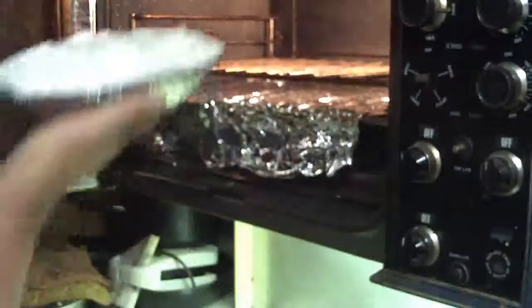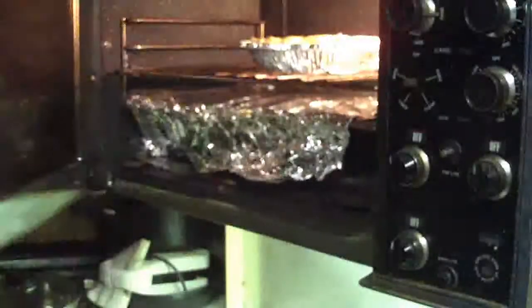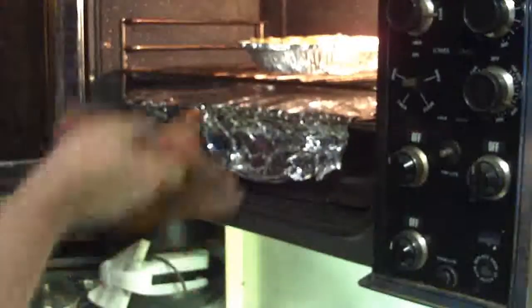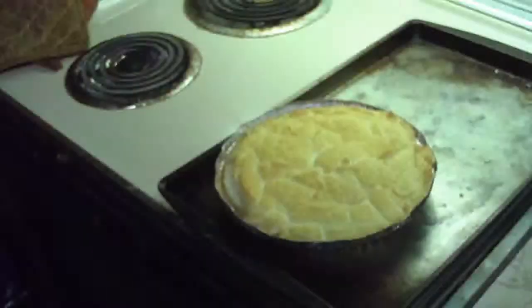Just pop this thing into a preheated 375-degree oven and bake for 10 to 12 minutes at 375. Okay, it's been about 12 minutes or so. So we'll get this thing out. And there you go. One completed lemon meringue pie.